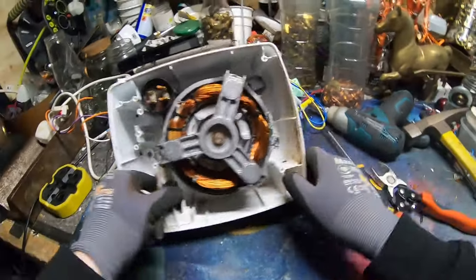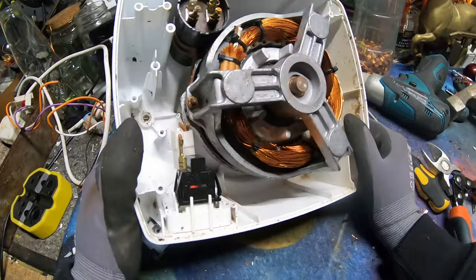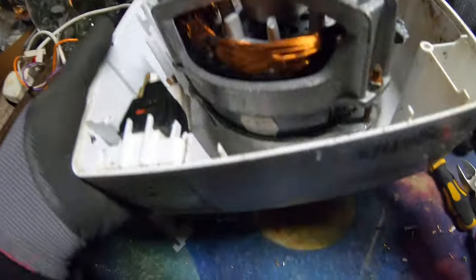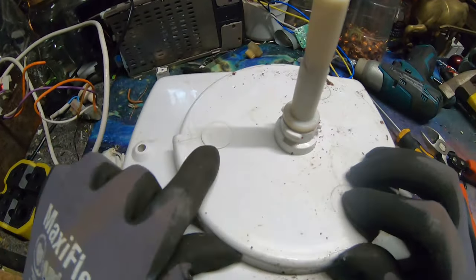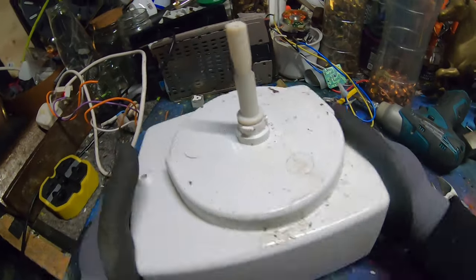Right. Okay, so we're going to have to. Quite a lot of water in that still. I don't know why I just poured it into the bin bag. It's not the most sensible idea, but I can't be bothered to go out of the shed. Alright, okay, so I think actually there might be some access points under here. Shall we have a look?